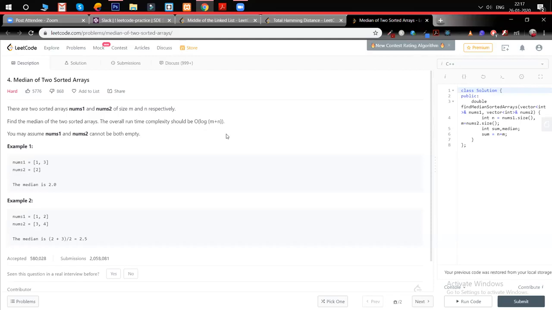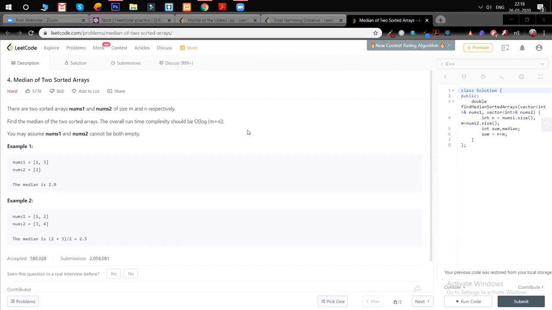Hey, Tanmay this side. I kind of know the solution to this problem, though I haven't coded it yet. Same from my side, I know the gist of the solution, but I haven't coded it. The solution works in the complexity order of log of minimum of m comma n. We have to do binary search on both the arrays, find the middle element, and see which array has the greater middle element. We'll do the binary search on the right side and keep going until we get a position wherein the left elements of the smaller array are smaller than the other array's right elements, and the same for the other two, and then we check for the condition of the length. I guess that's how it's done.